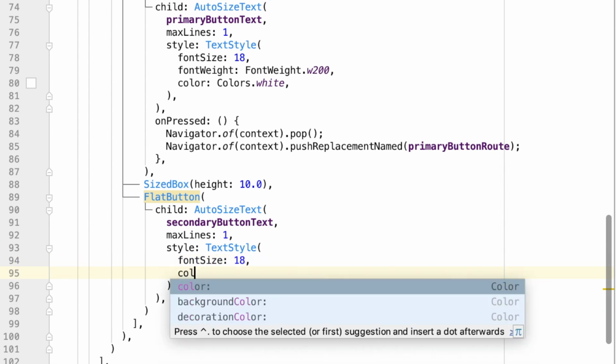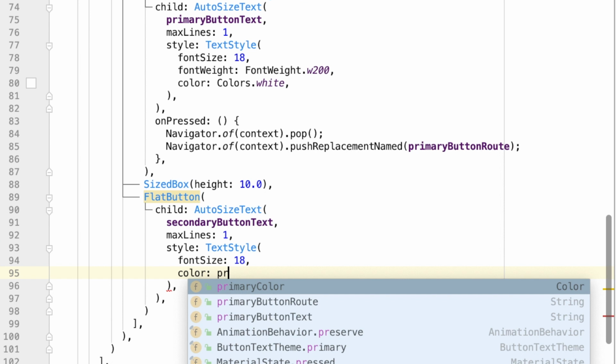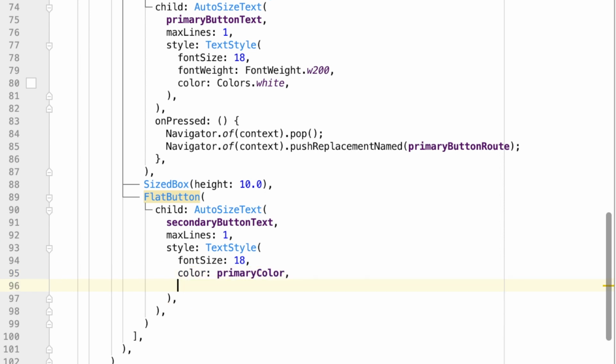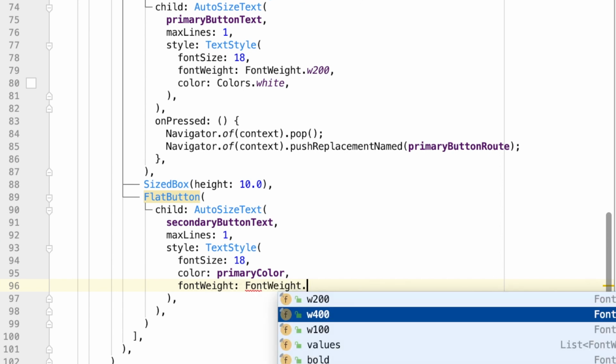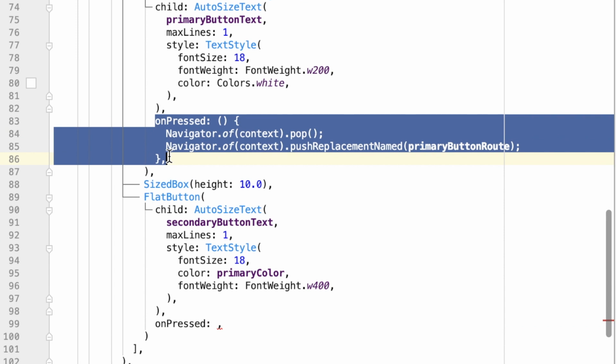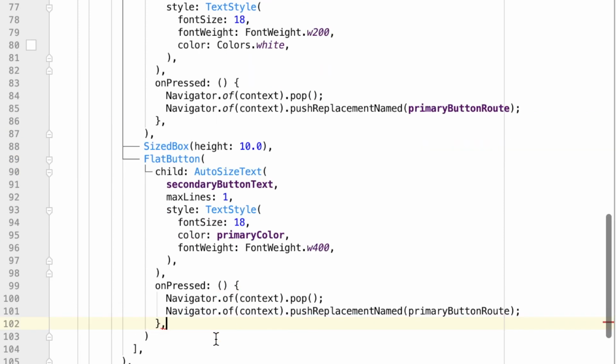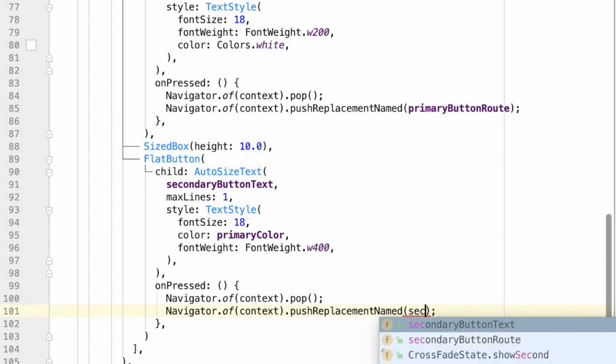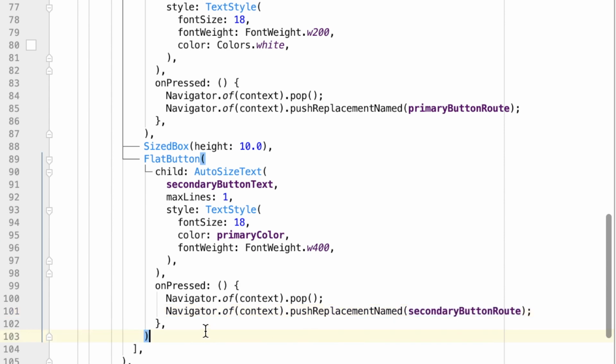The color, which for this is actually our primary color. And our font weight, let's change to font weight of 400, just slightly smaller there. And then the onPressed here is actually going to be pretty much the same as the onPressed for the primary button. Obviously, the only change here is going to be to use the secondary button route.